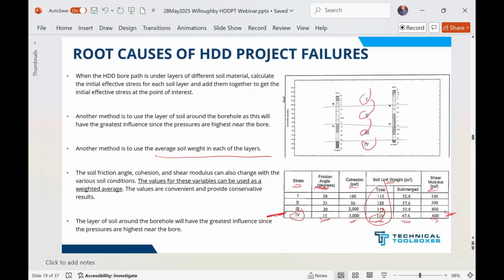If you go right here, this soil unit right here, you see it's got total and submerged. Most of the time when you get it, you'll get the weight of the soil and then the weight of the water. That's going to be your total weight, and the submerged weight is just the weight of that soil. So in the model, when it asks for the weight, it's asking for the total weight. It actually calculates the submerged weight based on the water weight. So it uses the standard value for water weight, 62.4 or whatever it is, unless you're in salt water, then you can tell that you're in salt water and use that weight there.